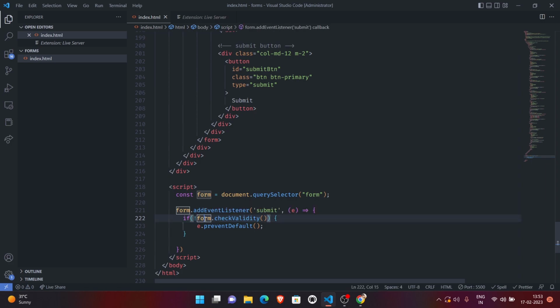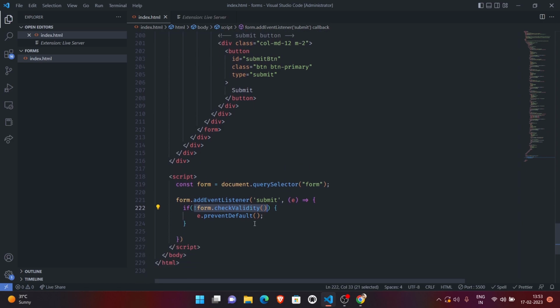Once it's checked, then it's going to be preventing the default when there is the validation error. So once the validation is not correct, so if it's invalid, then it's going to stop everything. So this is to prevent the default behavior. The default behavior of a submit is just to throw you out of that URL and go to the next one. So that's what happens. So for now, it's going to be preventing everything.